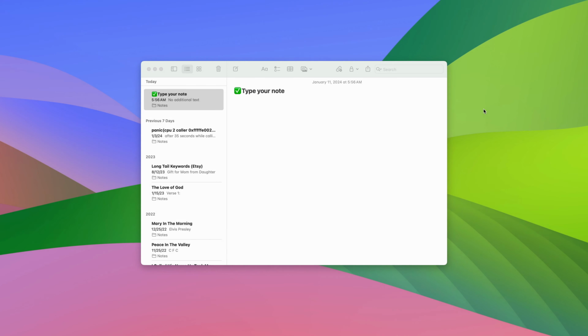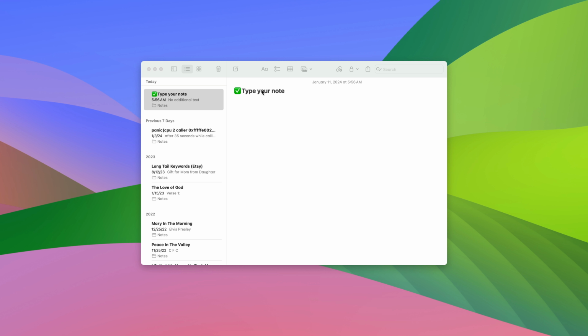So in today's quick tip, we're going to show you how you can access your emojis on your Mac desktop. This also works on Mac laptops as well. And a lot of y'all know that when you access your emojis on your iPhone and iPad, it's pretty easy and quick to do. But many people don't use the actual emojis on their Mac desktop or laptop because they don't know how to access them. Well, in this quick tip, we're going to show you how to do that, and it's really simple.